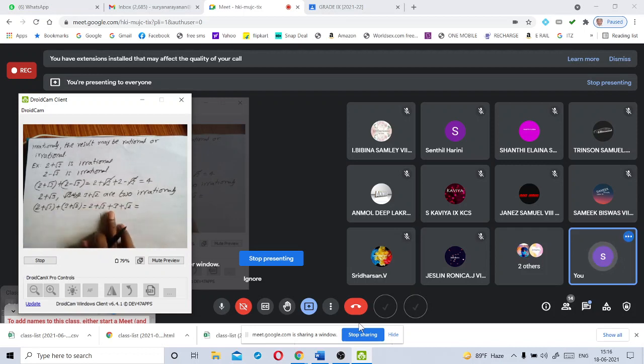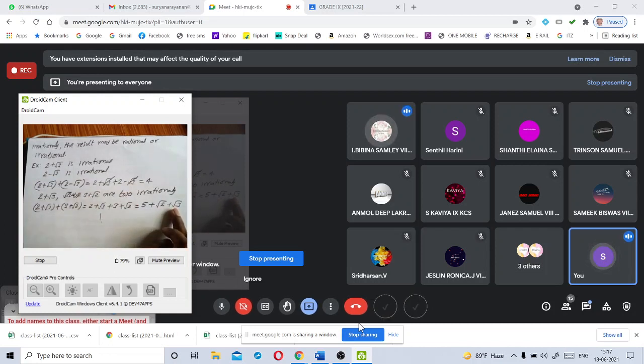If you observe here, we have to add the rational numbers. What are the rational numbers here? 2 and 3. By adding these two numbers, we get 5. 2 plus 3 is equal to 5. Here, these are two irrational numbers. We should not add root 2 plus root 3 as root 5. You should not add the numbers like this. We should write it as root 2 plus root 3 only. We can't add these two numbers. We can't simplify. Previously I told you.